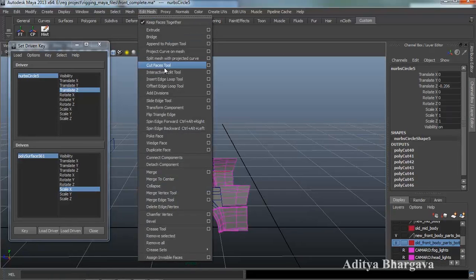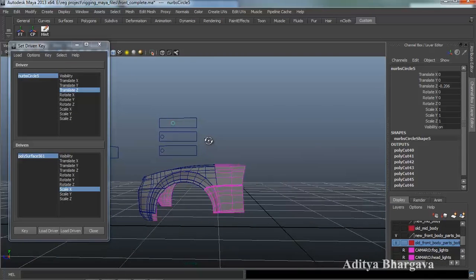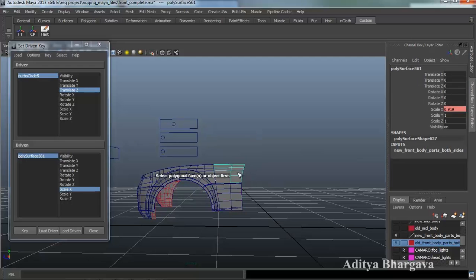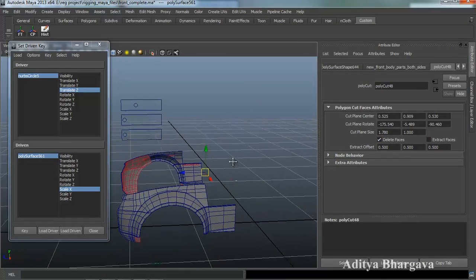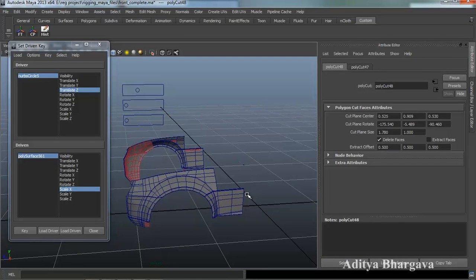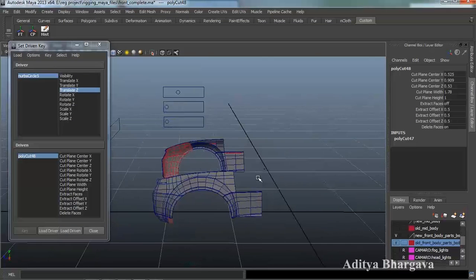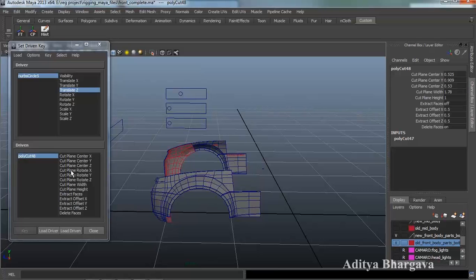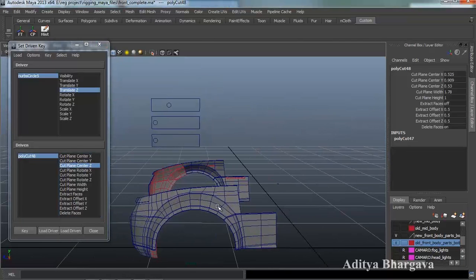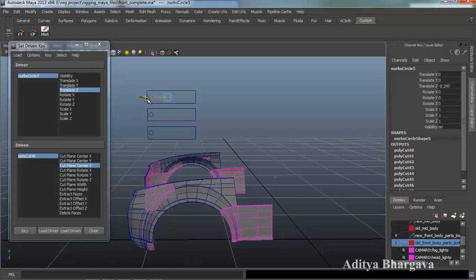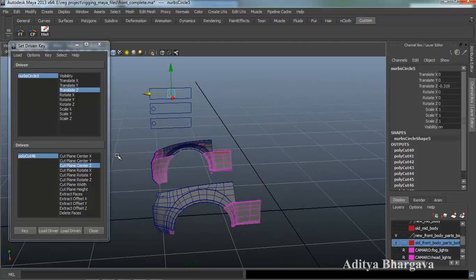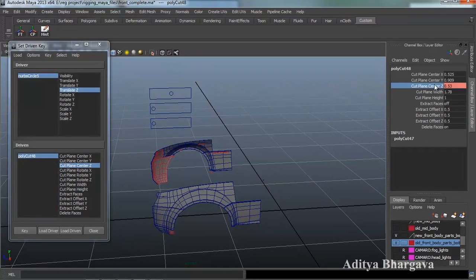Then we'll put a cut faces tool in the back place, press Ctrl A, select delete faces, select the tool, press Ctrl A, make it as a driven object and select the Z axis, and as you can see the object is invisible right now, so we'll make a key over here and we'll move it further and we'll make it visible and we'll put key.